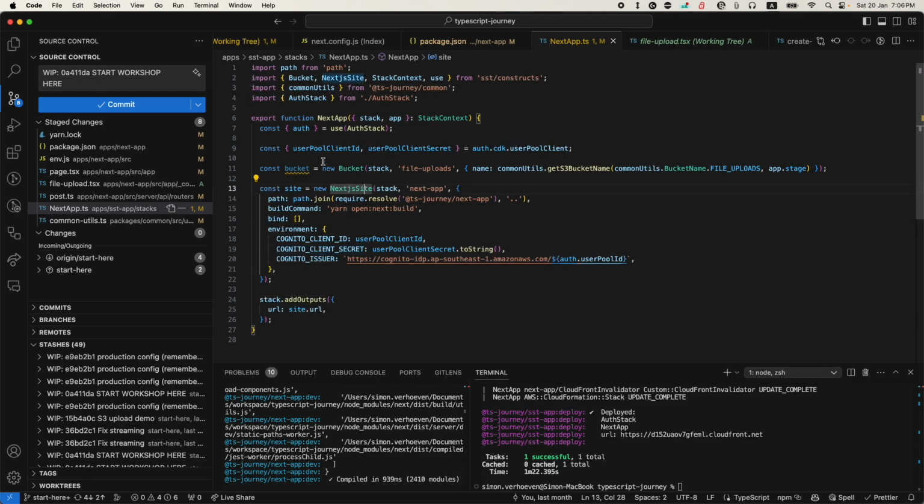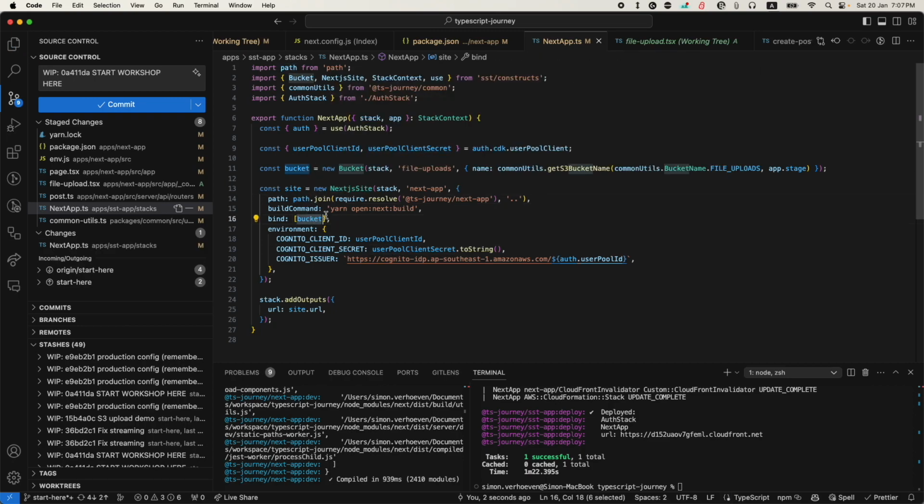This is where SST is very nice. Of course, you can do this in CDK as well. But SST, again, is providing you some nice functionality to bind objects, right? So I have this bind here. It's saying, hey, when you create this Next.js site, can you please give it access to this bucket as well? Otherwise, you would have to do something like my site dot server function dot role dot attach permission, and then attach the permission that's going to allow it to sign requests to upload and maybe download from this bucket. But doing it this way with SST is very nice. We just have this nice interface where we can say, give access to this bucket.